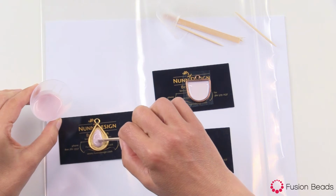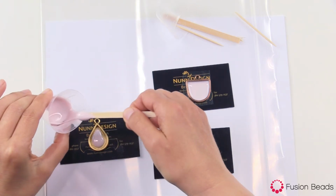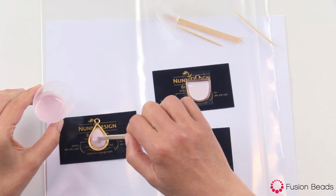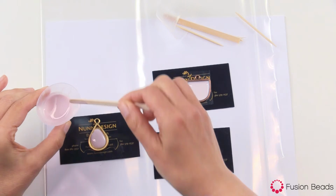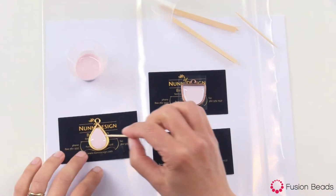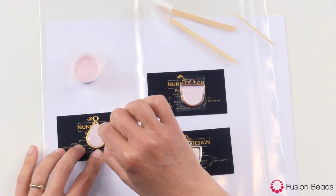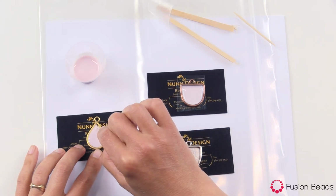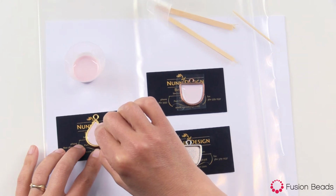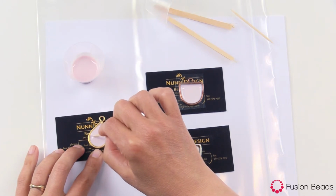So now you can see how you can use an open back bezel as well as a solid back bezel. The same technique applies for making sure that you don't have a lot of bubbles trapped up into that area. So I'm using my toothpick to gently bring that resin there and also to release.